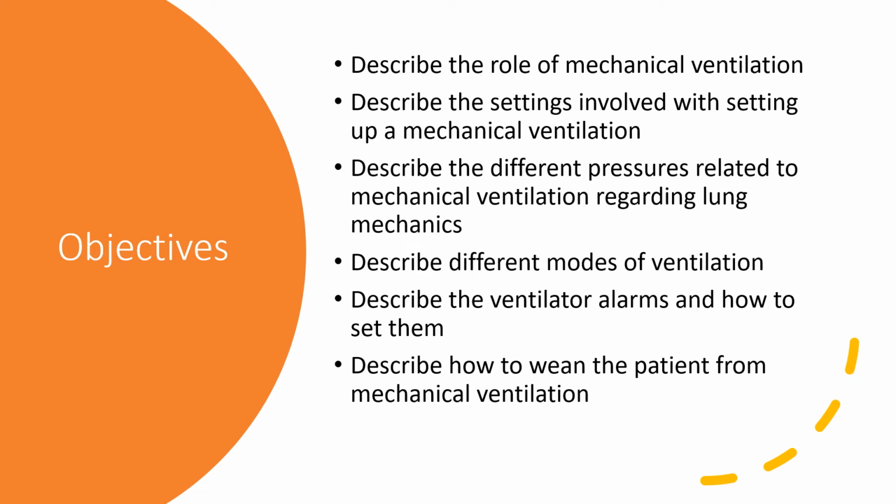A mechanical ventilator is a critical piece of equipment. If it doesn't operate appropriately, the patient could die. So you really need to monitor a ventilator closely, especially with someone who's acutely ill in the ICU setting. I'm going to talk about the different pressures involved with mechanical ventilation, especially in regard to lung mechanics. I'm going to talk about peak airway pressures, plateau pressures, PEEP, and all different types of pressures, including transpulmonary pressures, everything involved with mechanical ventilation.